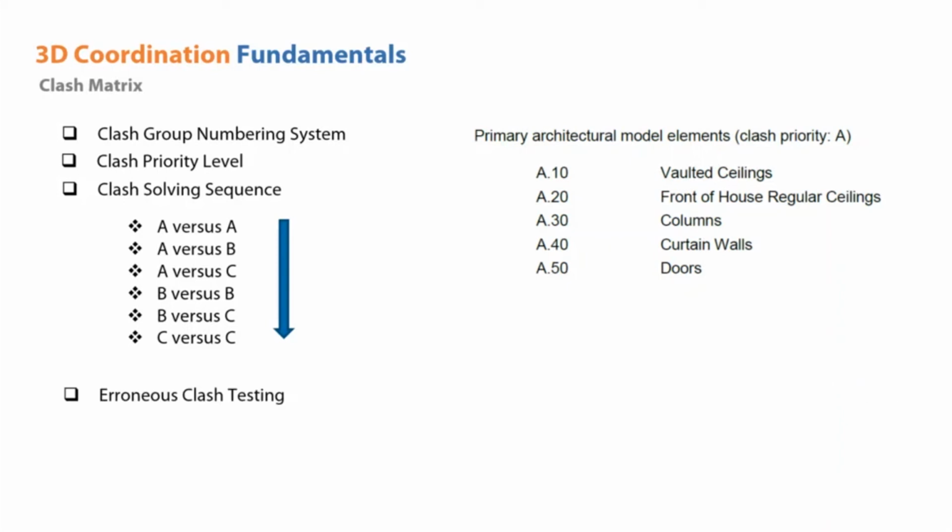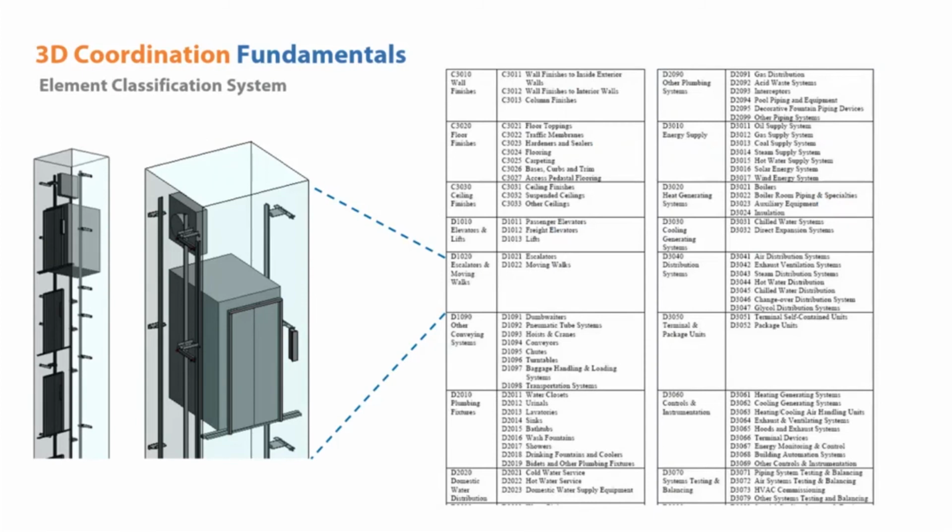Erroneous clash testing is also defined in the matrix. This structured process avoids the comparison of a large number of elements with other objects in ways that generally result in the identification of a significant number of erroneous conflicts, such as doors with walls or lighting fixtures with ceilings. Such things can be resolved. Usually in the clash matrix, this is well defined by marking with a cross numbering or any other type identifier. One important aspect is that elements are generally required to be tagged with the industry classification system, and the attribute can be utilized to group the model elements during the configuration process of setting up the clash test designated by a project clash matrix.